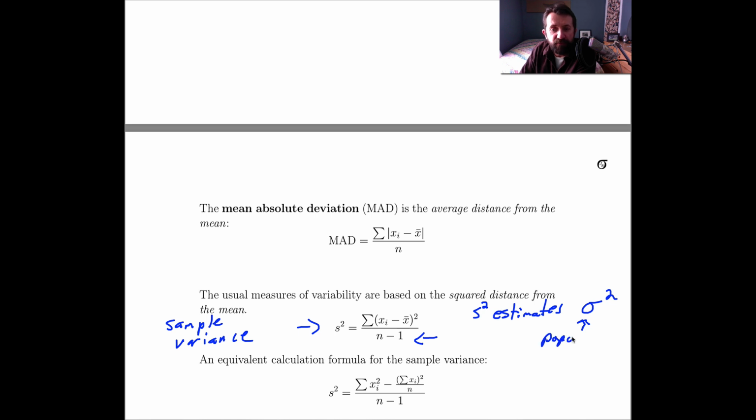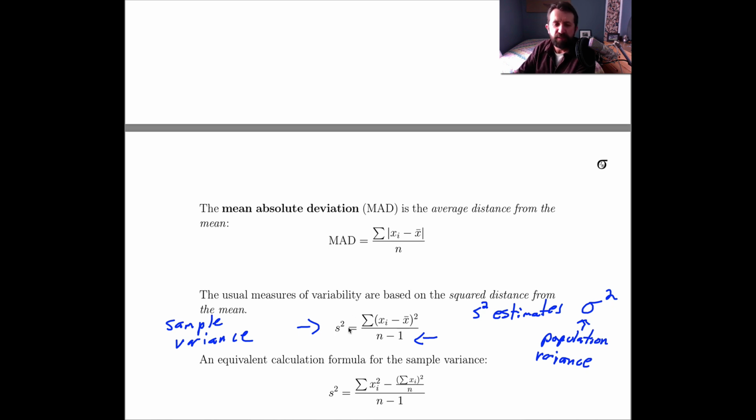In the same way that x bar, our sample mean, estimated our population mean, s squared is going to estimate the population variance.